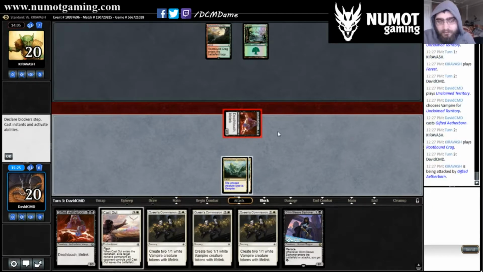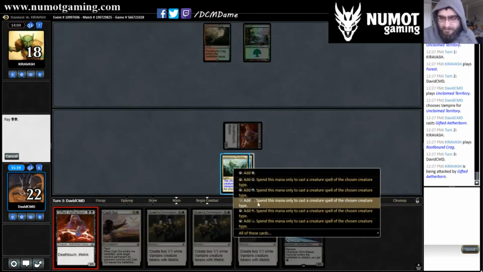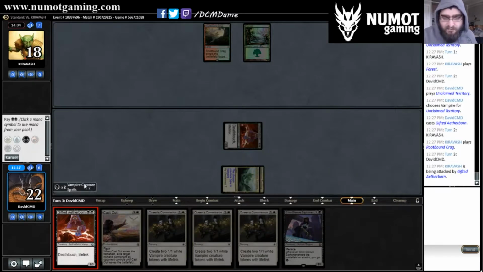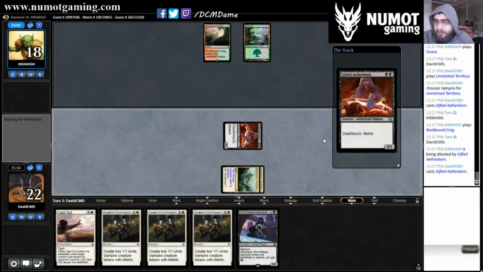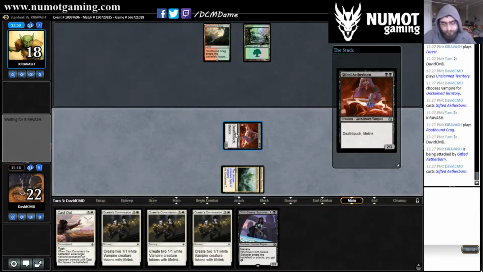Well, this is kind of awkward. I suspect we're going to lose this one. Missing on lands here. It is nice that the opponent didn't have a 2-drop. Gives us maybe like one more turn where they're kind of behind as well. Gifted Etherborn is such a strong card. Just like a little mini Nighthawk. Just Vampire Nighthawk, but without the flying. And Nighthawk was amazing.